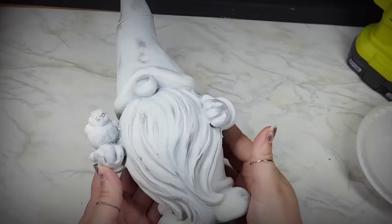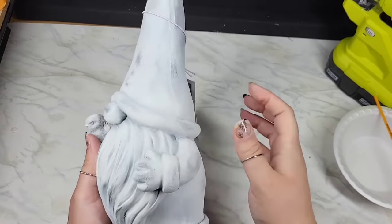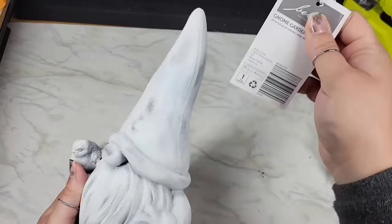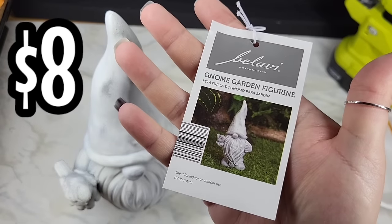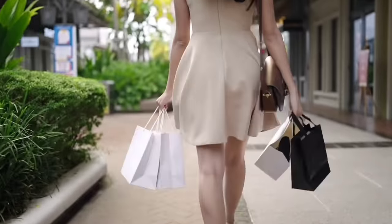Say hello to my little garden gnome. Well, this sucker really isn't little. It's kind of big. It's like, you know, over a foot. I picked this up from Aldi's for like $8. I saw it and I was like, it has to come home with me.